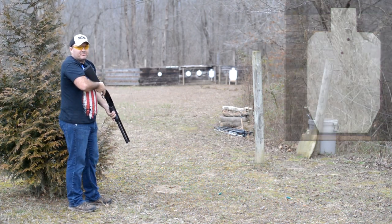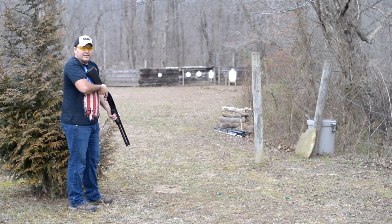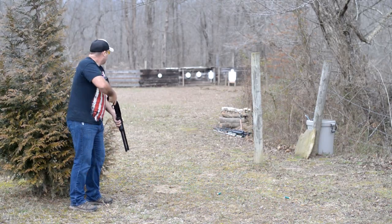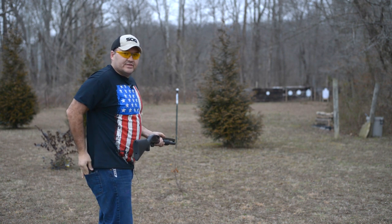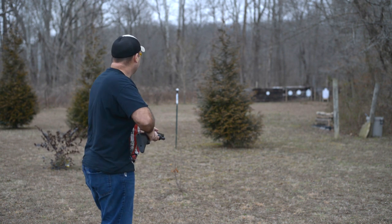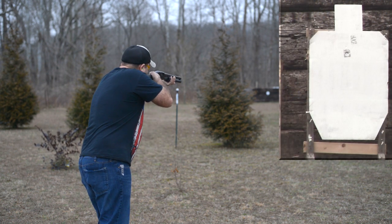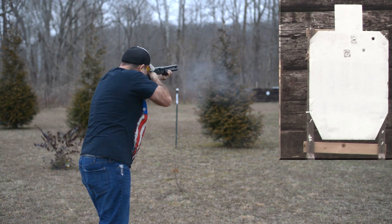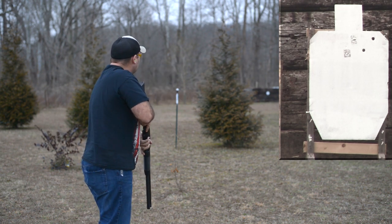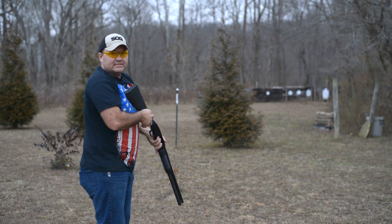I can see from here the big holes — at 40 yards we know we're good. I'll tape those holes up and we'll move back 10 yards and try again. Here we are at 50 yards and I'll be using the laser rangefinder to measure these distances so I get them as accurately as possible. Let's see if I can put two more on it. I can see that I did hit it. We'll tape these up and move on back.